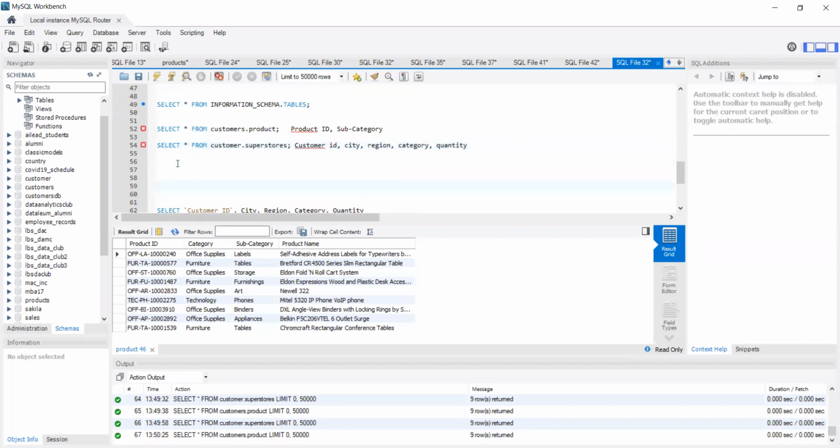We are trying to select different data from different databases. Are they in the same database? No, they are not in the same database.